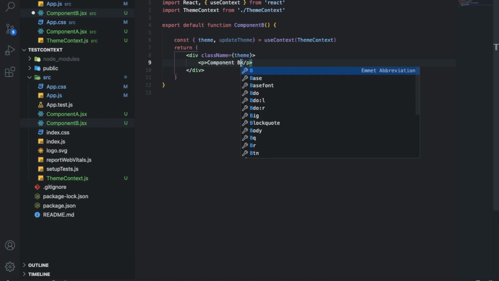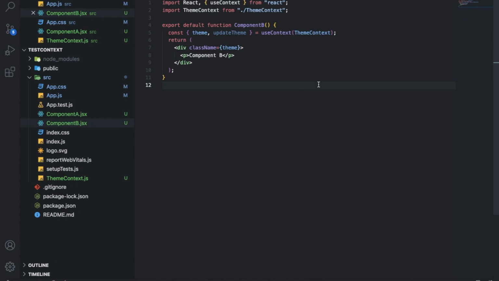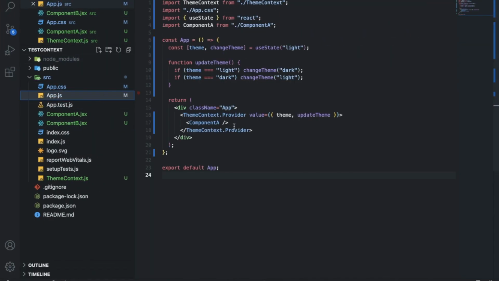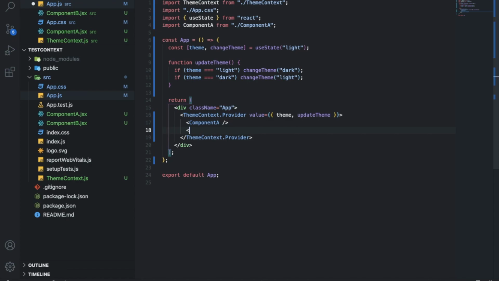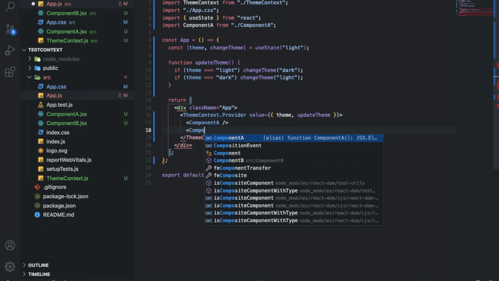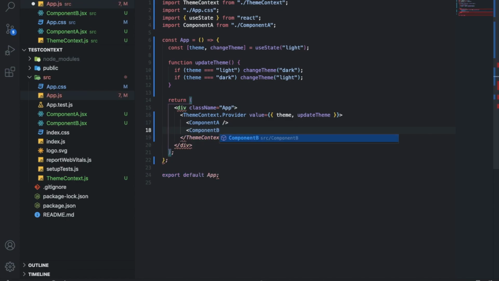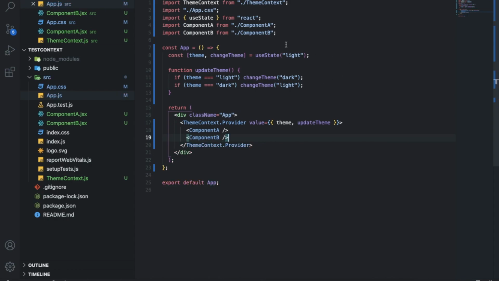So I'm writing component B and saving it. Now if I go back to the browser, you can see only one component is there, and to use this component I have to declare it, or put it inside this theme context provider, and also make sure to import it. And here you can see that component B is there.